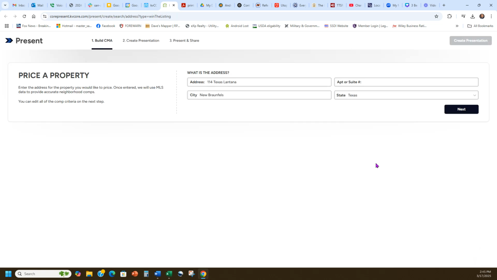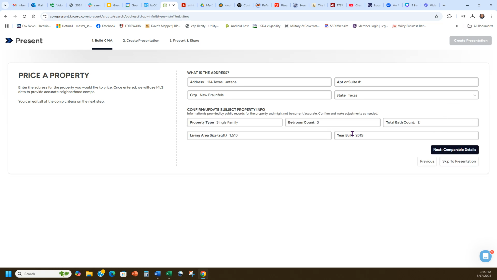And then it's going to open up. As it says, get ready to win. It's going to load up that property and everything that I need to do. So if I was a seller or a buyer and I wanted to check the value of this property, kind of get an idea of what it is, how it's working, I can do this and you'll see how it works. First, it has the address.